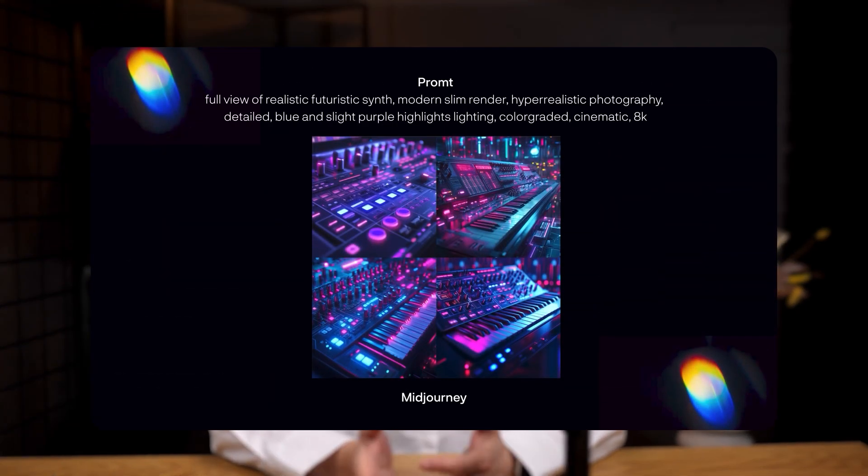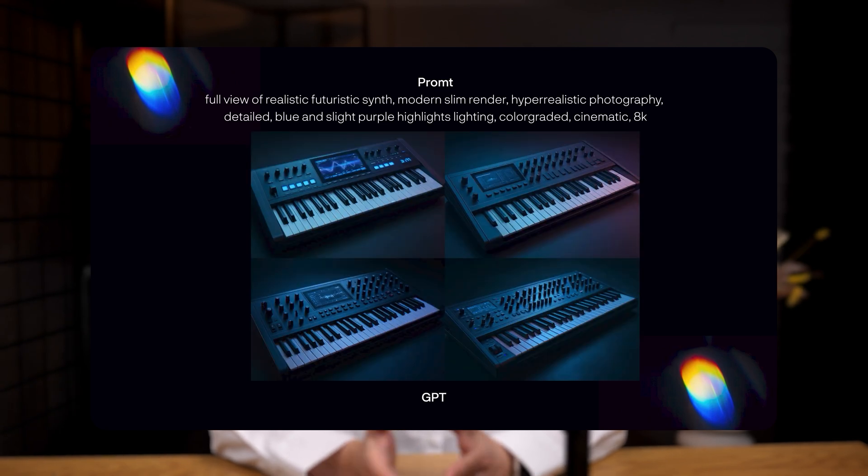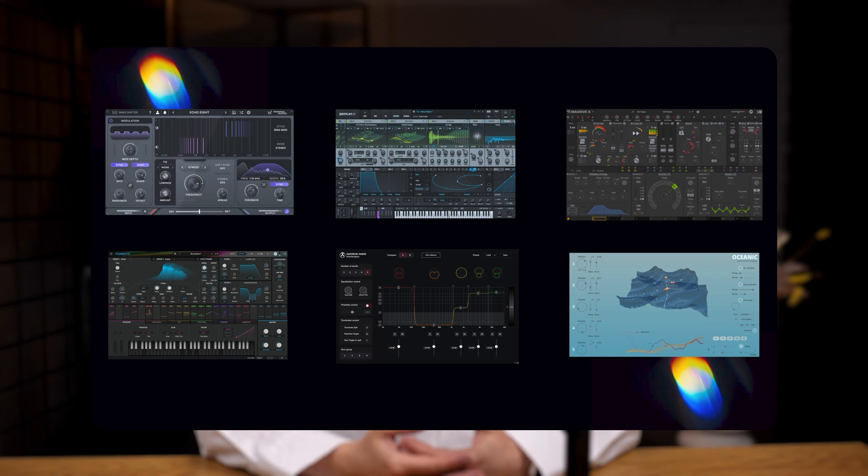If you ask AI to create the ultimate futuristic instrument, surprisingly it's not that different from the classic synth that shaped the industry decades ago — and there's a reason for that. If you are into audio UI design or building better music products, stick around, because today we are breaking down how these legends didn't just change music, they shaped the way we design audio apps. Welcome to Legends That Started All This — the very thing my team has been designing for over a decade. I'm Natalia. Let's dive in.